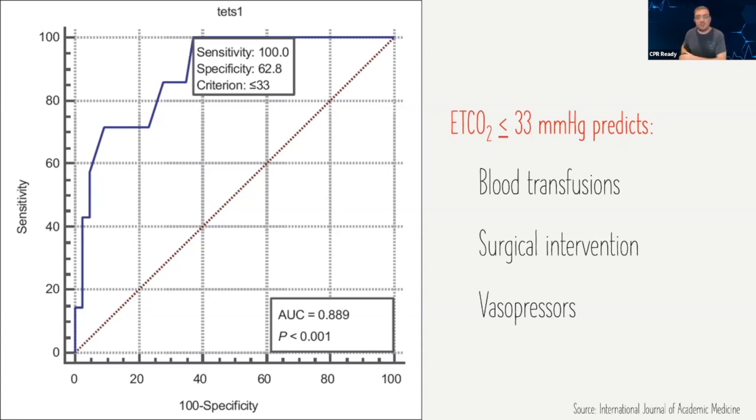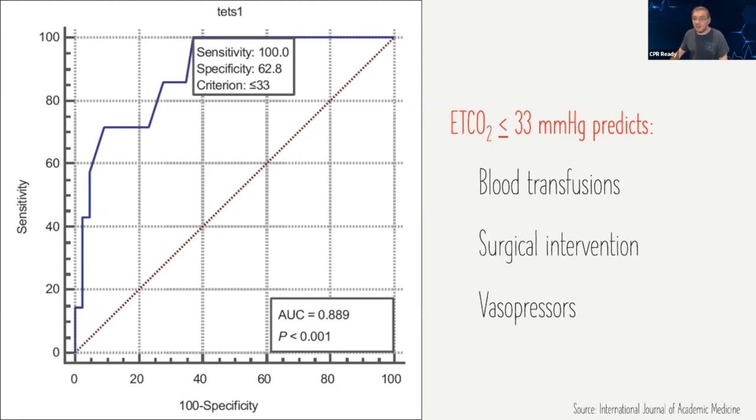And so if you start to see a downward trend in the capnography of a trauma patient, that's as if you were monitoring their blood pressure constantly. If you see that downward trend, you know that they're decompensating, and you can start to take actions for that or notify your receiving facility.